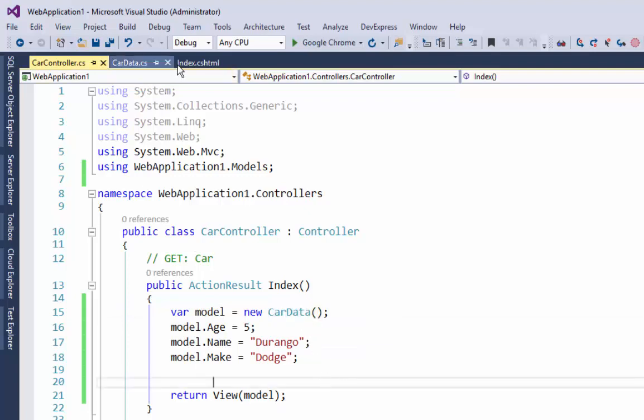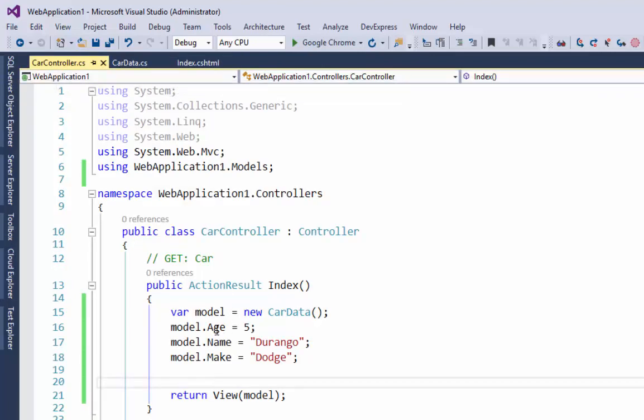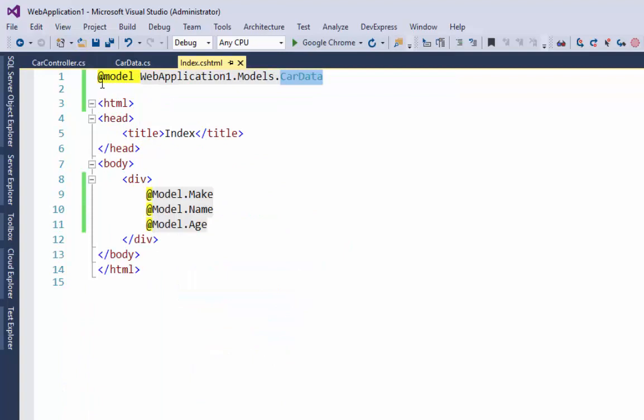Now I don't have to change anything over in my view because it's still a car data class that's coming in. This friendly variable name that I gave it doesn't matter. It's just what I'm passing through. But model is definitely of type car data. This new instantiation is making model, setting it to an instance of a car data. And then it's sending that model to my view in this line, and my view is receiving it over here.